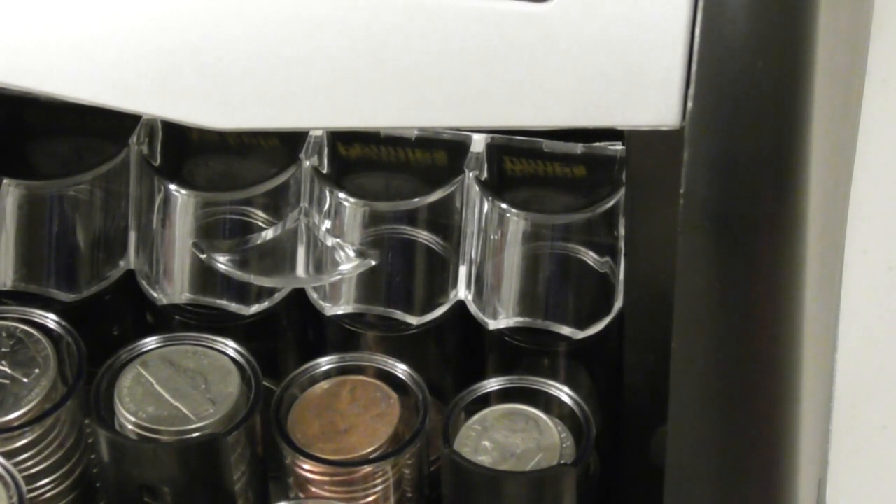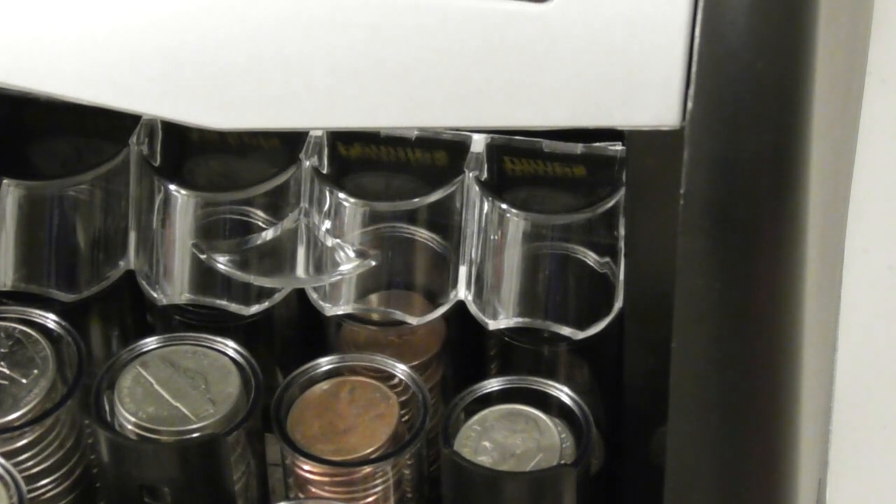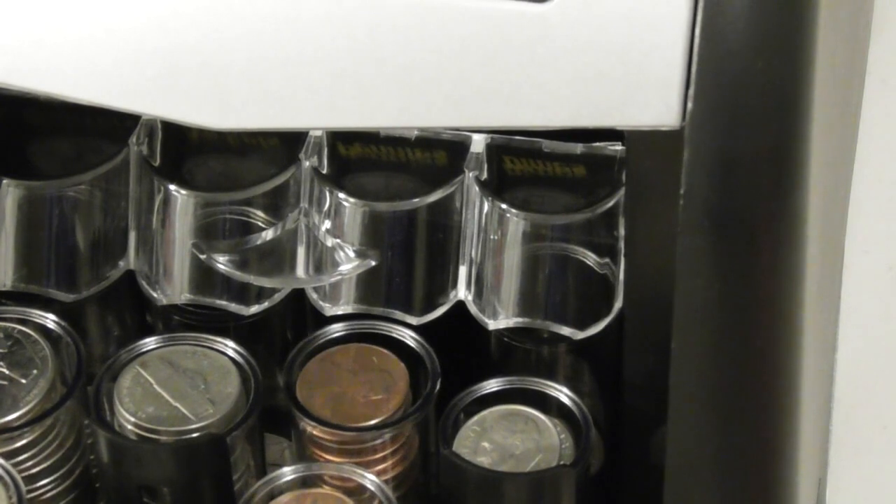I'm probably not going to return this. If you want to help me out, go to the support page — the support button on the main channel page — and click it, and donate a few bucks to help me out with all this stuff. The fourth row of pennies is almost filled up, and I don't know what happens after that — I assume it just stops counting.